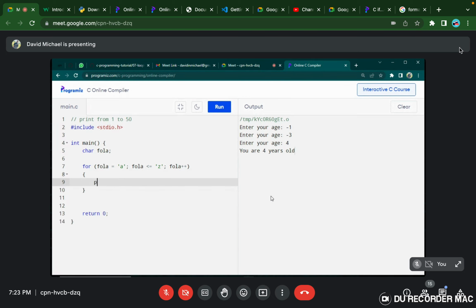So I'm going to print Fola. That sounds very, very fun. Because it is a character, you know why I'm adding a space after the c, after our placeholder.